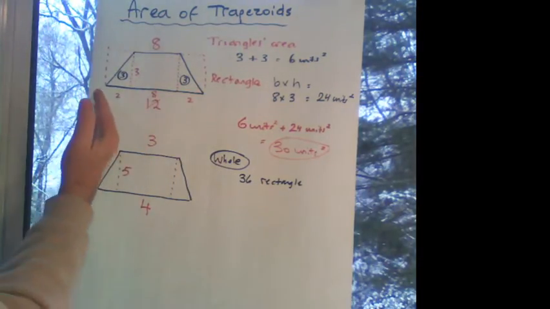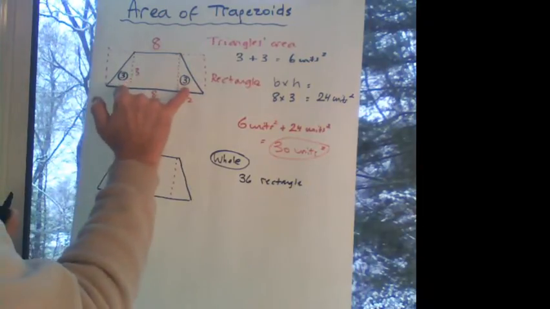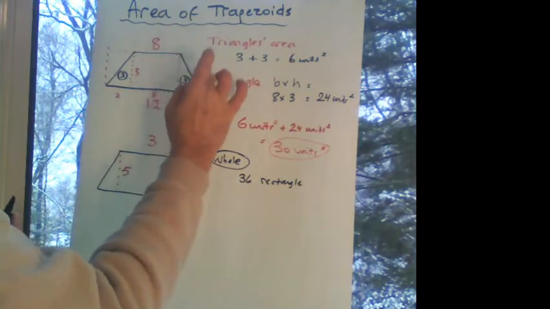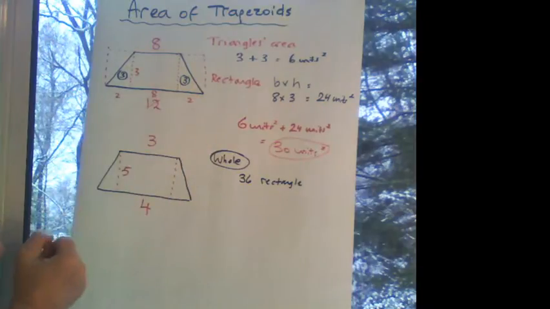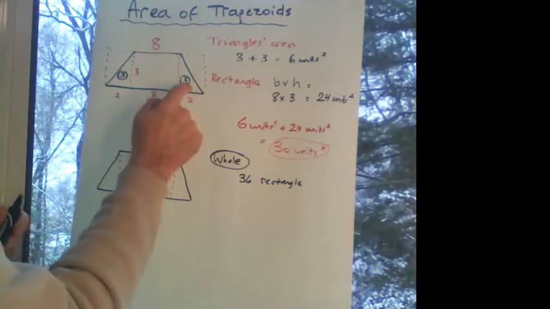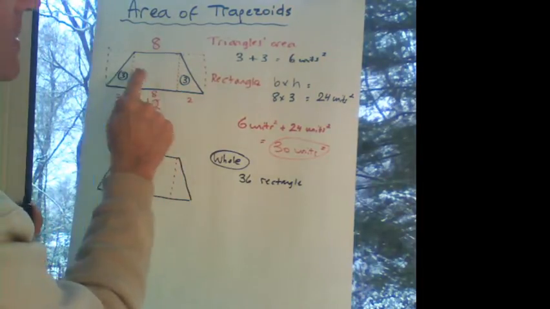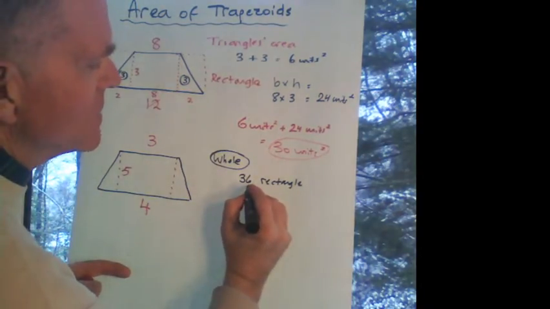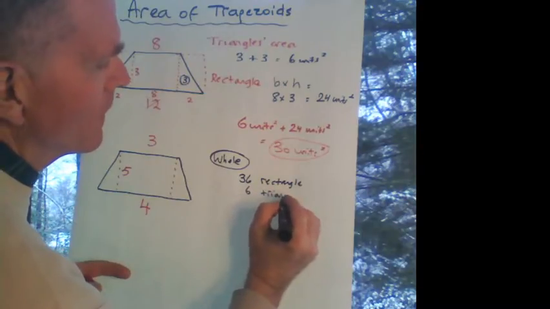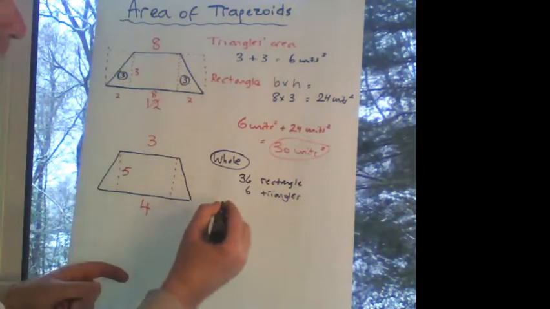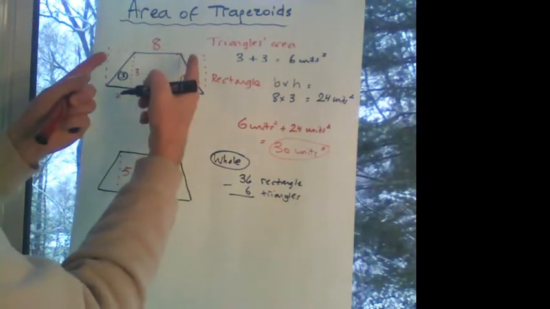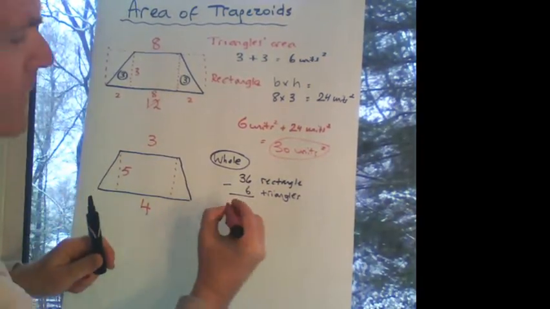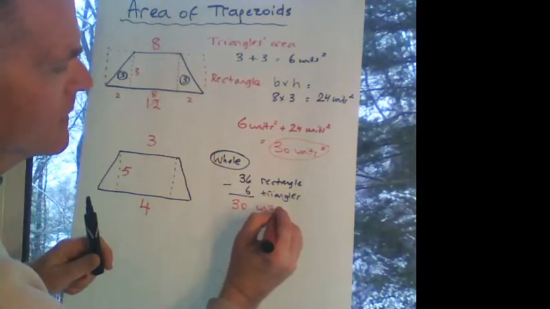Now it's really the same thing that we had before, because we know the area of these triangles is 3. So the corresponding triangle up here, which is the second half of this imaginary rectangle, where my finger is, is also going to be 3. So when you divide by 2, you get back to your 3. That probably sounded a bit confusing, but let's just go with the idea that these are both 3. So the idea now would be to subtract a total of 6 for the triangles, which came from that 3 plus that 3. We subtract those out because we have to get rid of these imaginary triangles, because they're not part of our trapezoid. And sure enough, we get what we should get, which is 30 units squared.